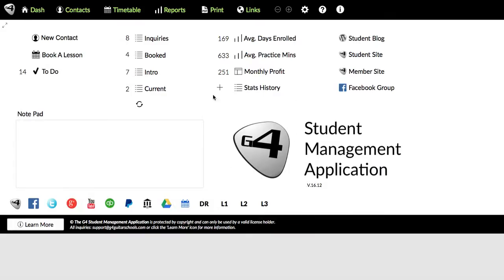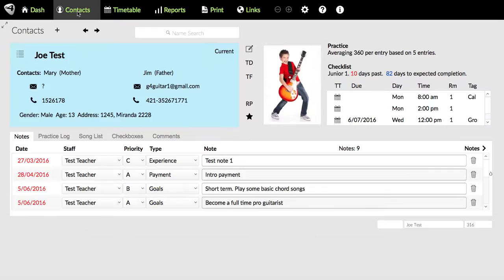So just to quickly revise the contacts and the notes. These notes are really designed for just keeping general notes. They're not for follow-ups or to-dos. There shouldn't be any action really associated with the notes that are here. Whenever you have a conversation with the student or the parent, you want to leave some notes about what happened in that conversation.